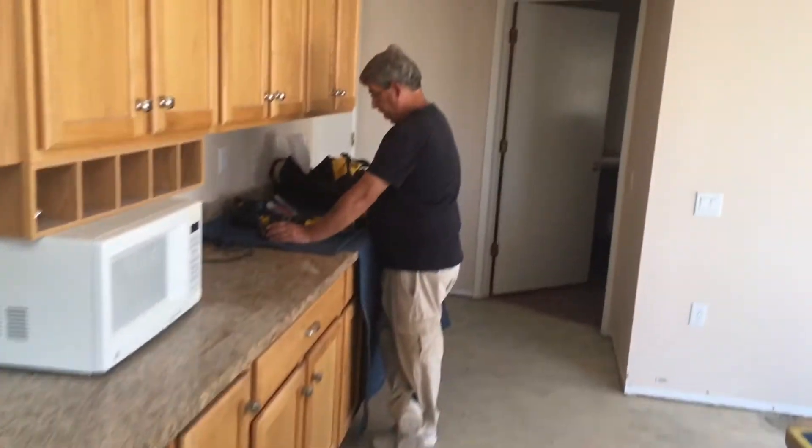All the appliances still look really good. They do need to be polished, but that's another of the tasks. Say hello to Steven — he's one of the workers. Hello. Cover the refrigerator good. Counter. And this is the area that had the concrete, so it's gonna need to get sanded down, I believe.